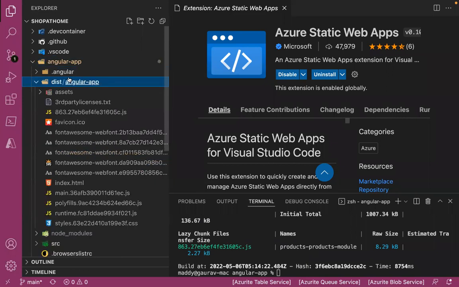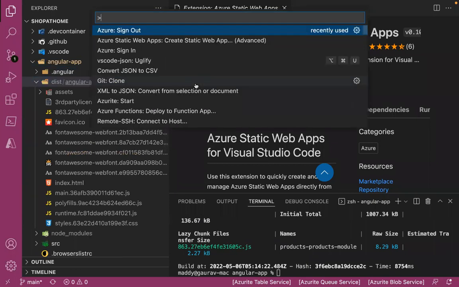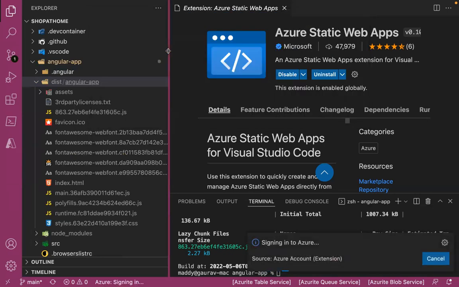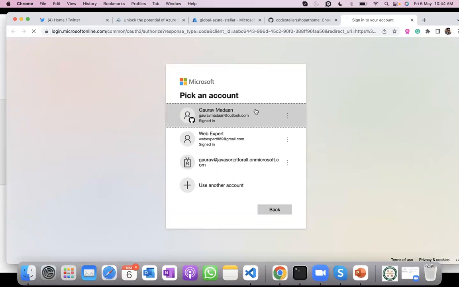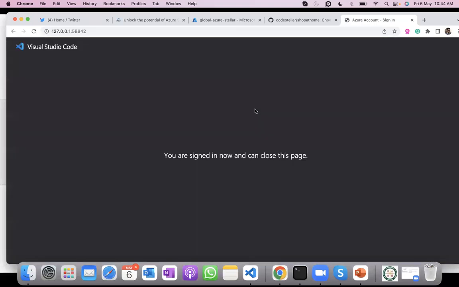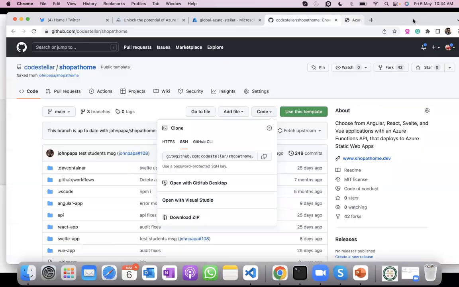In the distributable package, we have it under dist and Angular app. The next thing we will be doing is signing in to Azure. Since I have the Azure Tools installed, I will do Azure sign in here. It will take me to the Azure portal and I'm signing in. So I'm signed in here.